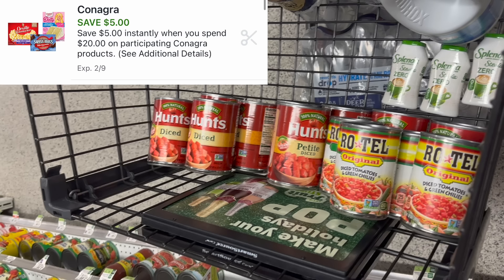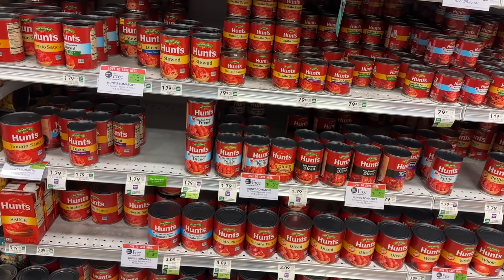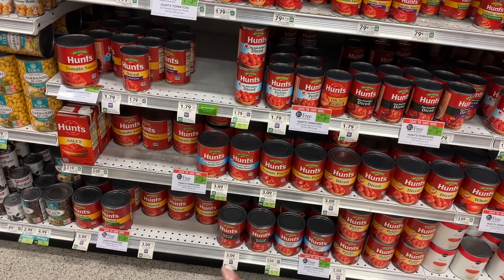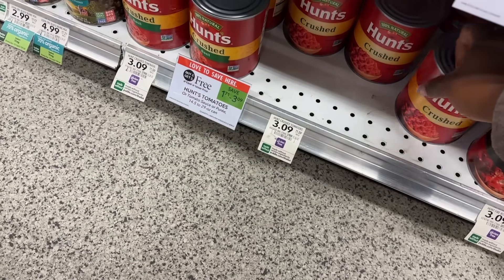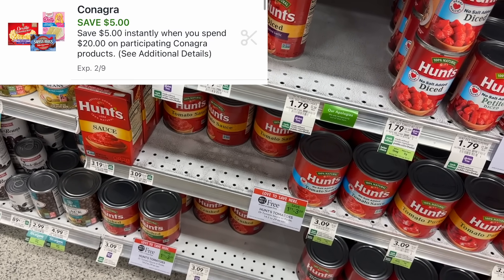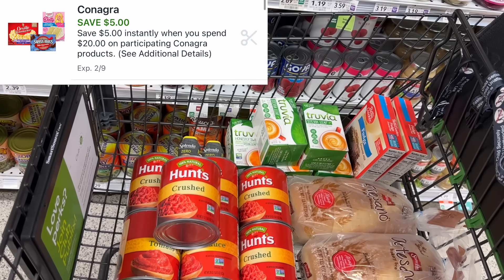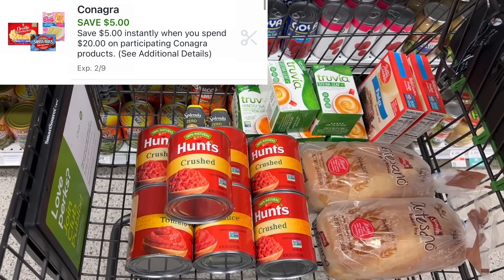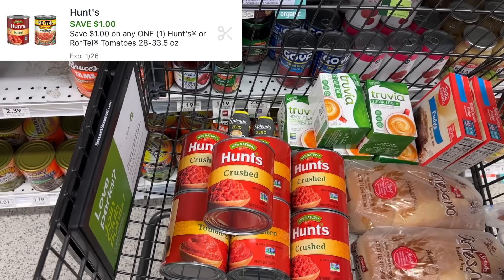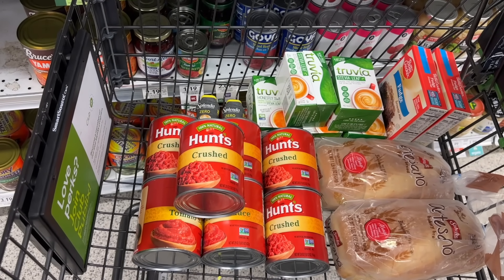But once you have over $20 worth, you want to divide that price in half since they're BOGO. If you pick up 12 in my area, that'll total you up to $10.74. Minus that $5 coupon, it'll be $5.74 for 12 cans, which comes out to 47 cents each. Now this week, I need to do the deal a little bit differently. I need to get some crushed tomatoes for my chili, so I'm going to get some of the big 28-ounce cans. I'm going to get a total of seven of these since I live in half BOGO. But of course, if you live in true BOGO, make sure to buy your items in even numbers. Seven of these are going to total me up to $21.36. When we divide that amount in half, that'll bring us down to $10.81. I'm hoping that both digital coupons — the $5 off of $20 plus the $1 off one — will apply, leaving me to pay out $4.83 for all seven items, making my final cost just $0.68 each.